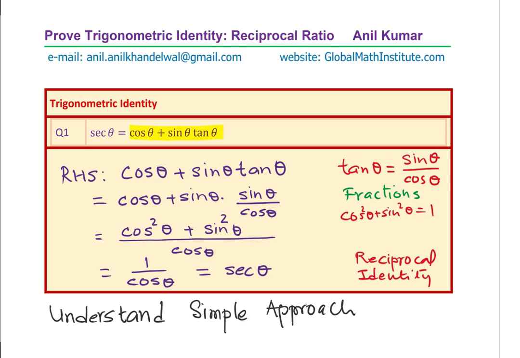So you understand all these steps involved in solving or proving such identities. And we begin from one side and prove that it is equal to the other side. In this case, we began from right hand side and we showed that it is equal to the left hand side. That is what we mean when we say trigonometric identities, to prove trigonometric identities. Is that clear to you?